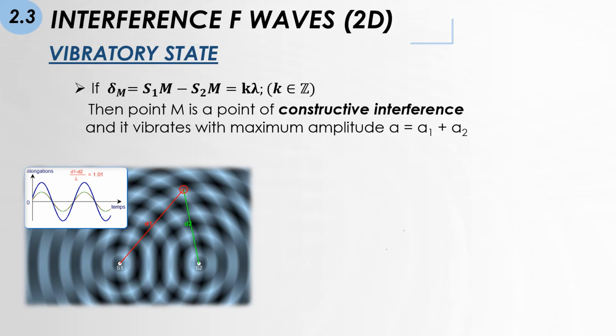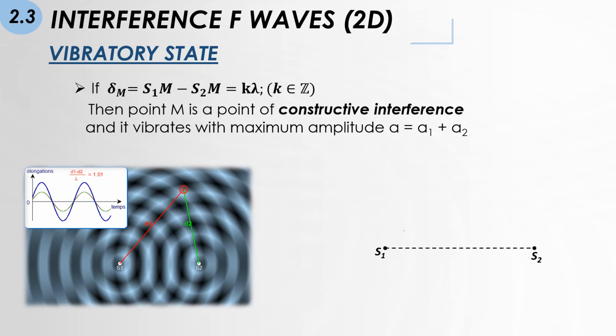If you look at the figure shown on the left-hand side, you notice that the blue wave has an amplitude which is almost double that of the green, because in this scenario, we are assuming that the two sources produce the same amplitude waves. So in this scenario, we have constructive interference, and we can link it simply to a mathematical relation, delta being k lambda. Now, we will not go into the details of why this mathematical equation is equivalent to what we're studying. It's beyond what we're discussing now.